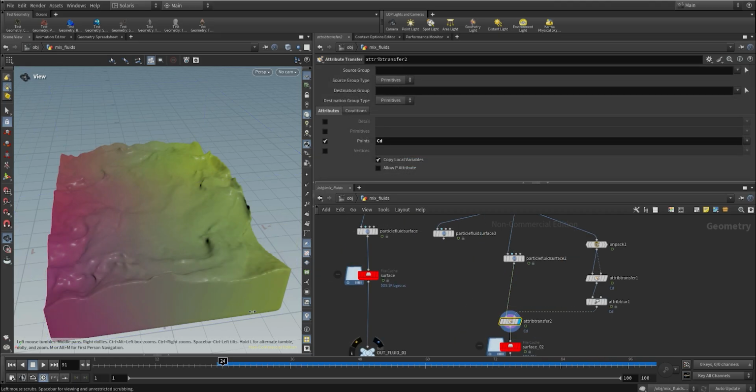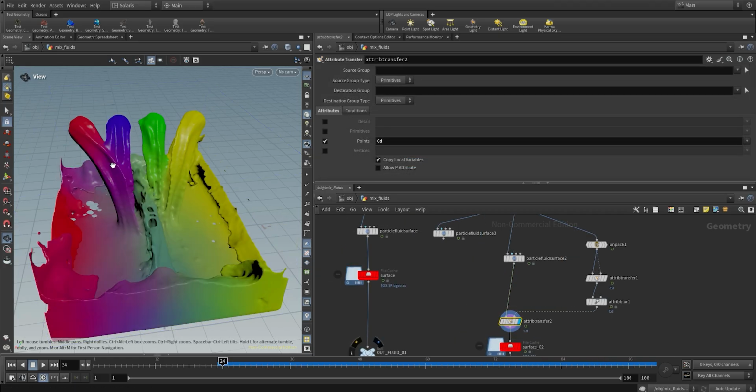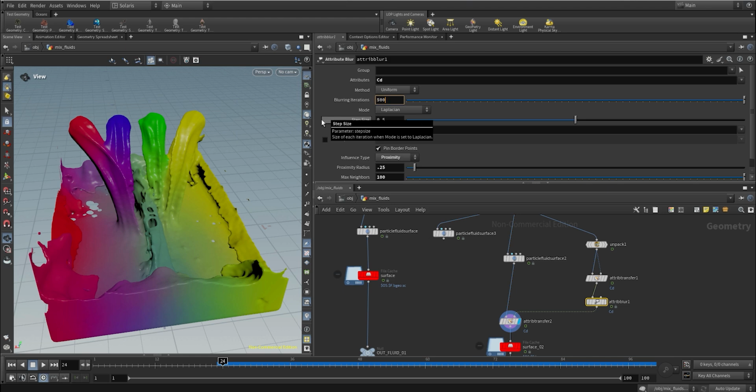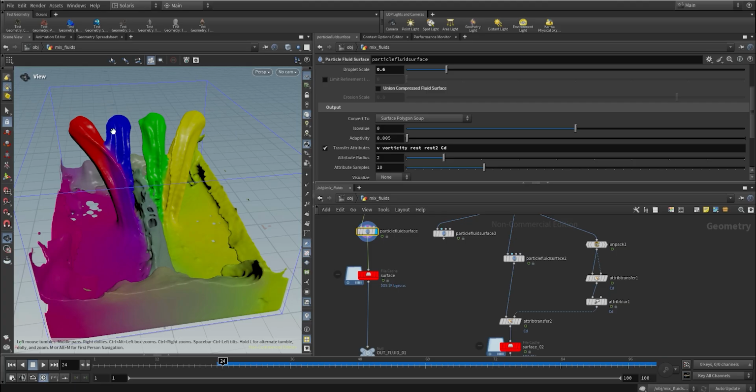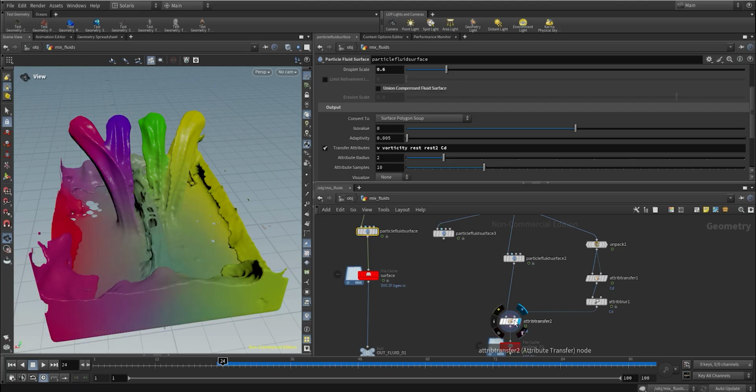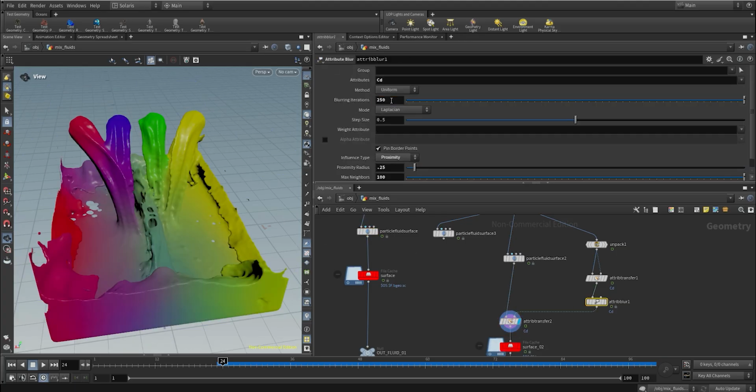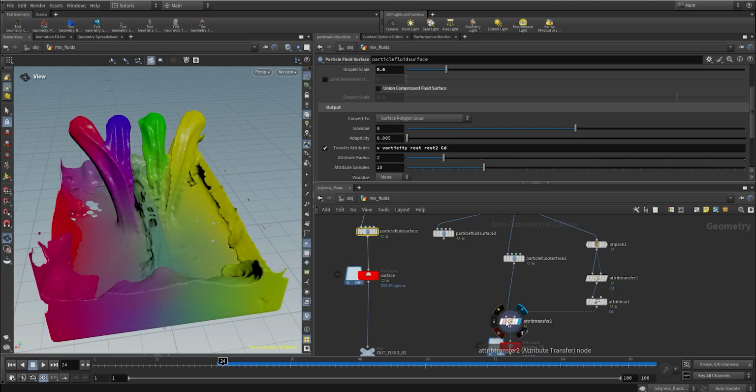So the main drawback of the second technique, although you do have more flexibility and the sim is faster, is that if you go too high with the blurring iterations, you can have some early mixing happening. You can see now these emitters, they are too close, and they are mixing even before they touch, compared to the first technique when they keep the color pretty well until they touch together. But again, you can fix this and find the balance with this value. In this case, we still have some early mixing happening compared to the first one.